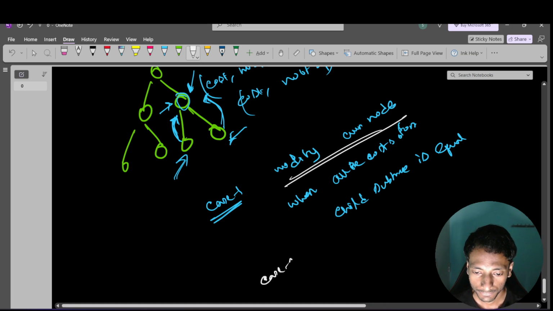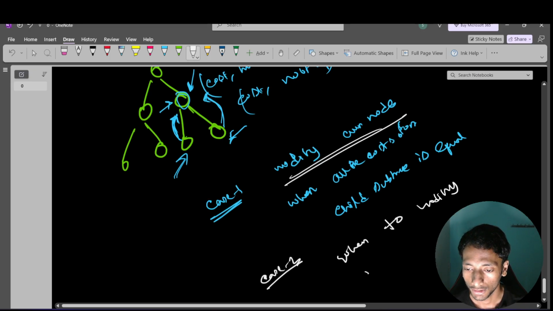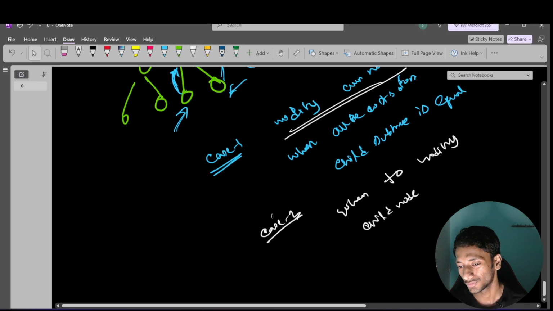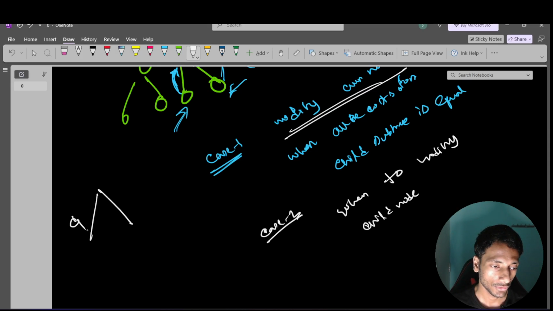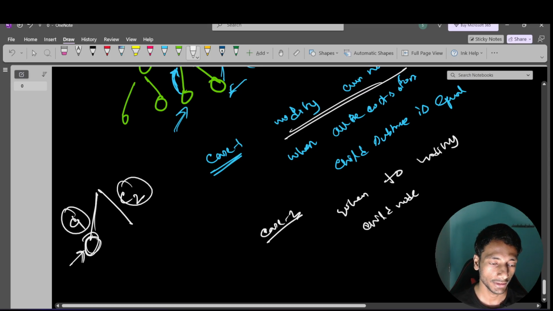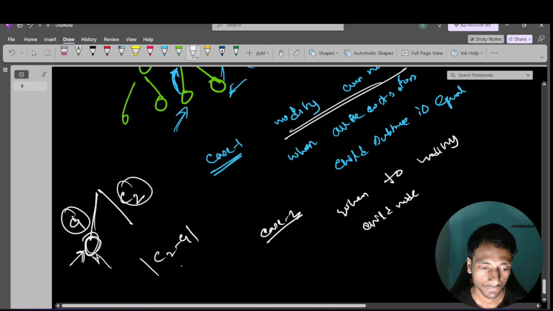And case 2 is to modify the child node, when the sum is different in another path. Suppose there are two paths, one with cost C1, another with C2. If C1 is different from C2, then in one path I have to increase, so I have to modify this subtree. That time I will only modify this subtree by this cost. This cost will be increased by C2 minus C1, correct? And the number of operations will be plus 1.